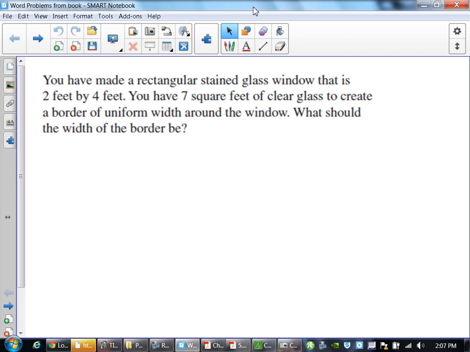Working with you guys on some of the word problems that are all throughout this section. Now, I like to wait on a lot of the word problems in quadratics because when they give you some of the word problems in each one of the sections, they're kind of hoping that you would complete the square with one thing or use a quadratic formula with another or something along those lines. What I'm trying to show you guys is that you don't really need to work with a specific style.